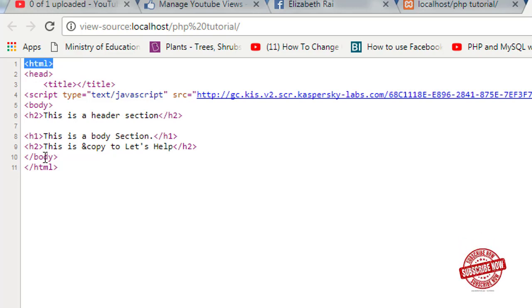Here is HTML open, HTML close, head section, the closing head section, body open, body close, HTML close. This is a header section, this is a body section, and this is the copyright. That means it displays the whole HTML code. It combines all the HTML code that we have written in three files.